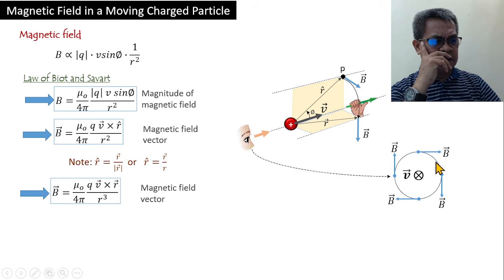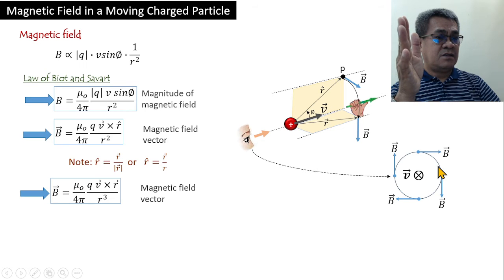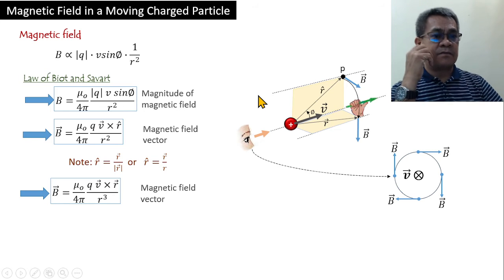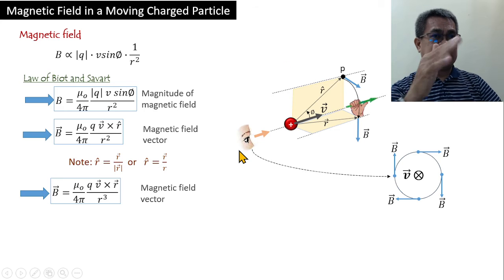So if you get closer and closer to this axis of rotation, this magnetic field will keep on getting smaller and smaller. Which means that the greatest magnetic field produced is at 90 degrees. So at this point, with the same axis, the magnetic field here is of course greater compared to that, because the angle is greater, so the angle must be from 0 to 90, and the field is increasing towards 90 degrees.